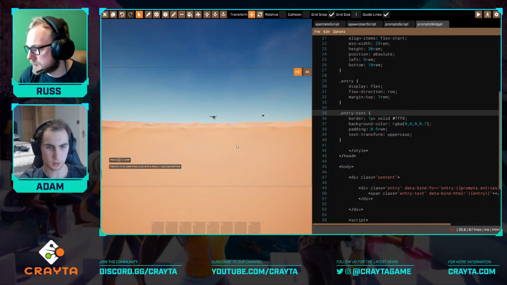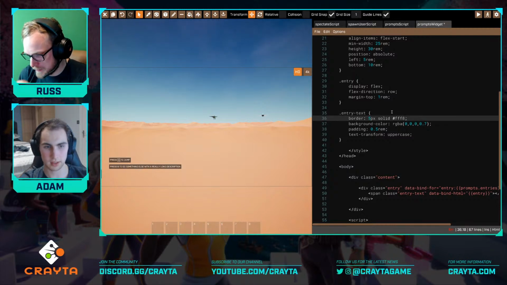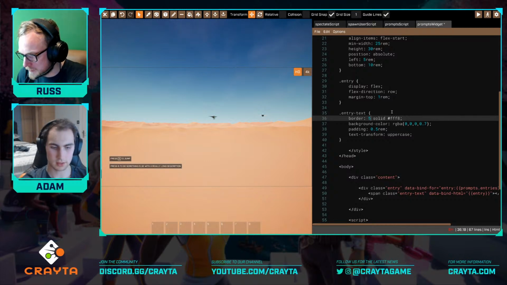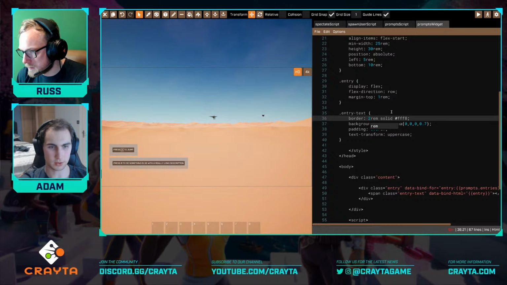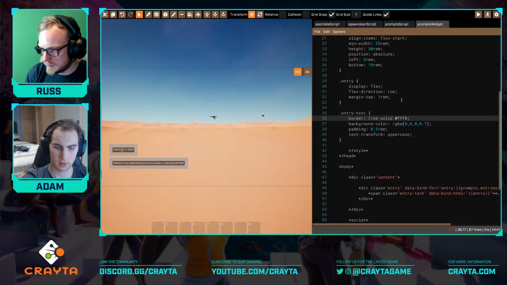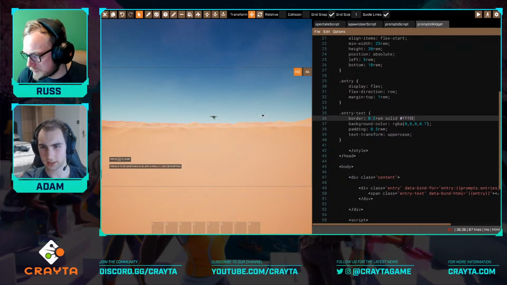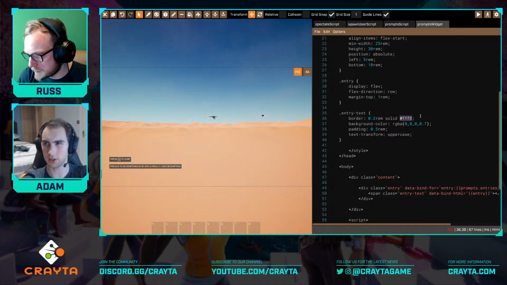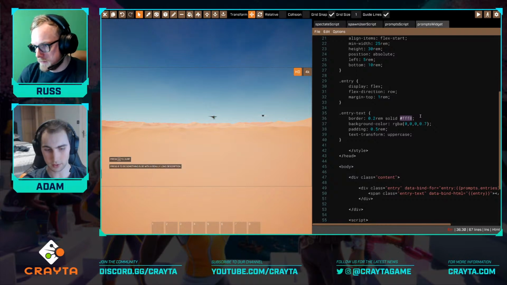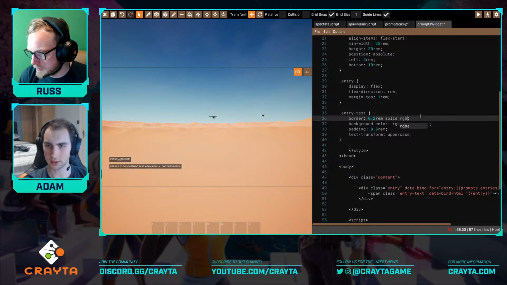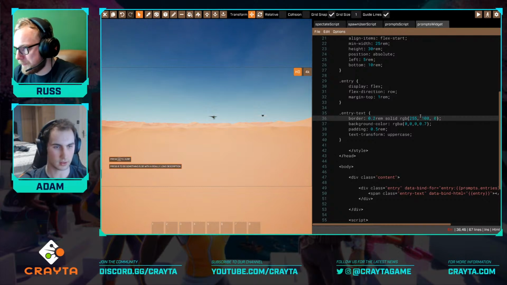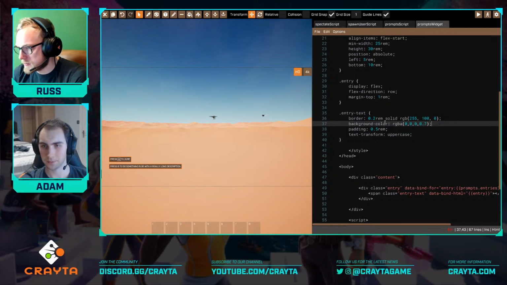So first of all, we've got a border. That might be kind of hard to see, but if I make that absolutely thick, the best practice here is actually to make it rems, not pixels. So you can see that's a really thick border now. And we might want to change the color. You can do colors in different ways in CSS. This is a hex color. You can just get a hex code for a color online by searching something like hex color picker. But if you wanted colors in RGB values, you can just put RGB and then like 255 100 0. It's going to give us, there we go, an orange border.